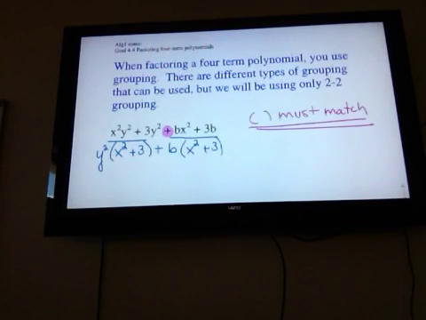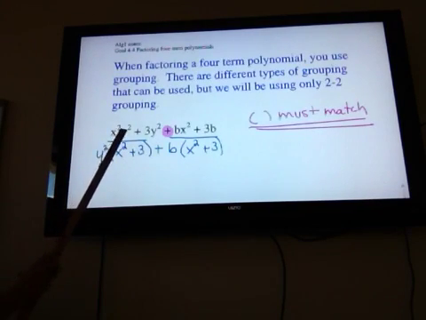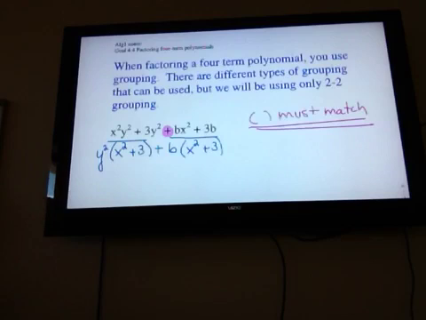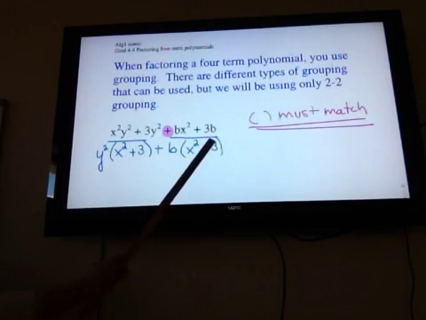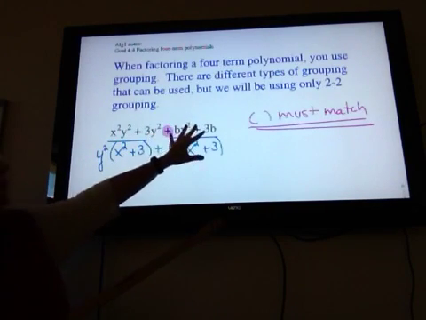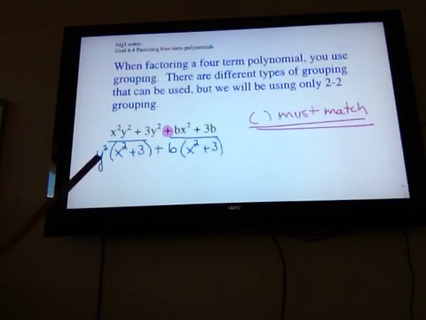Now, this is kind of hard to understand, but I'm going to explain it anyway. You have taken a polynomial that had 4 terms, 1, 2, 3, 4, and you've turned it into a polynomial with just 2 terms. I know it doesn't look like that, but that's what it is. This is considered 1 term, and this is considered 1 term because each is attached with the parentheses, separated by the sign. So when I look at these 2 terms, the common factor to them is that parentheses. So that parentheses comes out as the common factor.